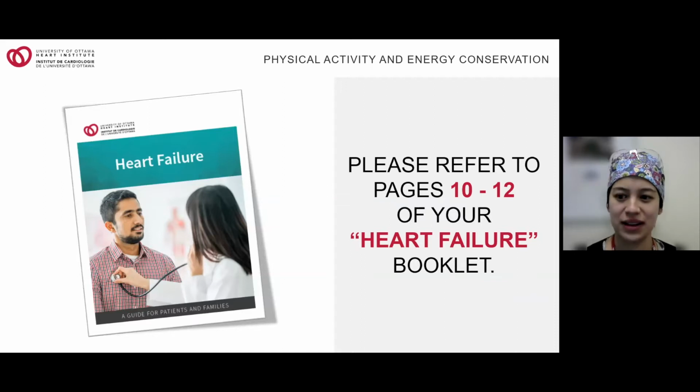So today, all the information that we'll be reviewing can be found in your heart failure booklet from pages 10 to 12 and in your cardiac rehabilitation handout. This guide was likely given to you by your mentor or case manager when you got started with the program.